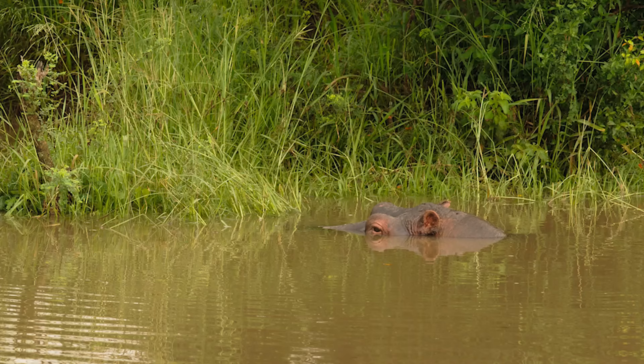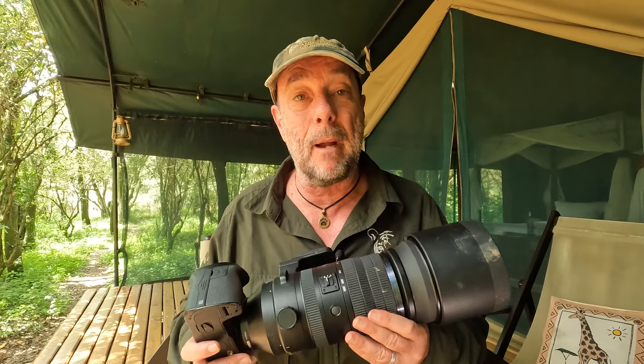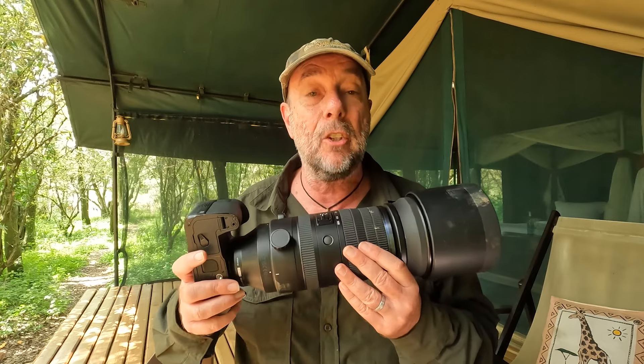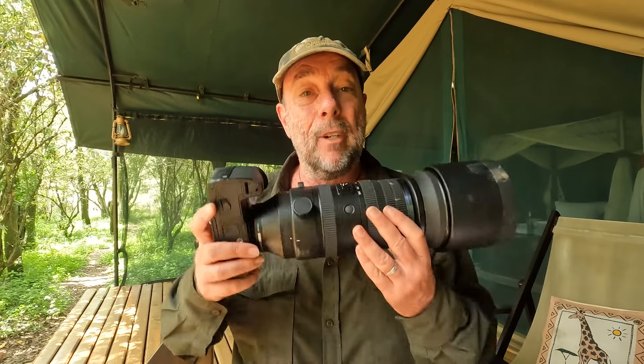You might not know what that means in the real world. Here's a hippo that I shot at 300mm — not going to win any awards, but you can get an idea. And here's the hippo that I zoomed in on with the same lens at 1200mm. You can see you can get more intimate portraits. So with the same lens, no converters, no changes, you can go from animal in habitat to a more intimate composition, a portrait.